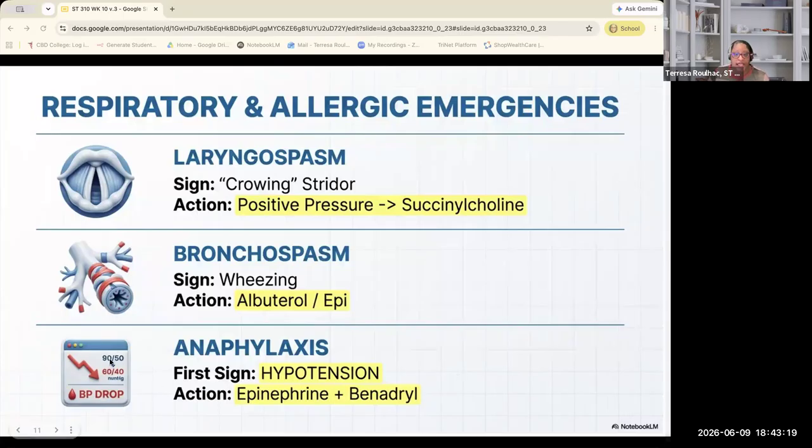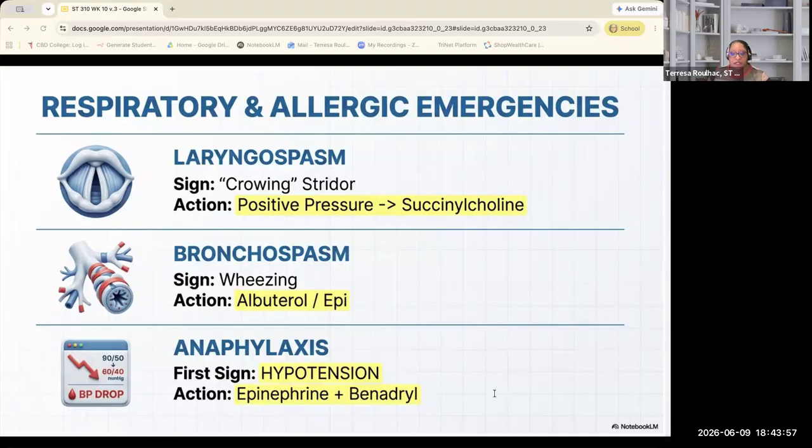And then we come down to anaphylaxis, a severe allergic reaction. I want you to remember that it's a sudden hypotension. Patients may also show other signs of an allergic response, but if a question describes a rapid drop in blood pressure after exposure to a medication or a latex, I want you to be thinking anaphylaxis. The primary treatment in this case is epinephrine.